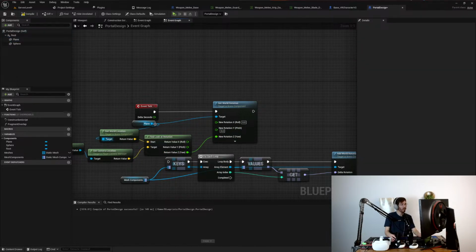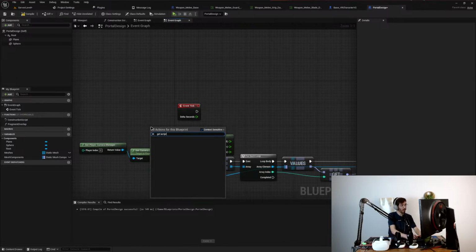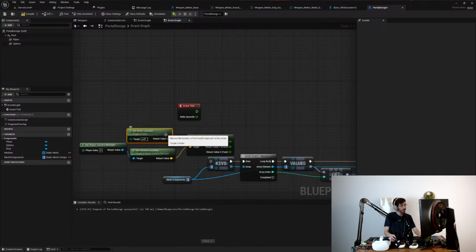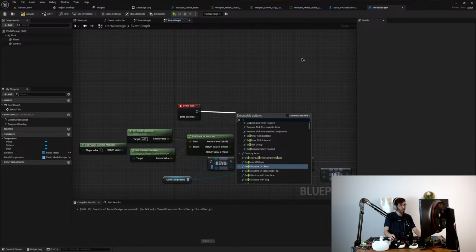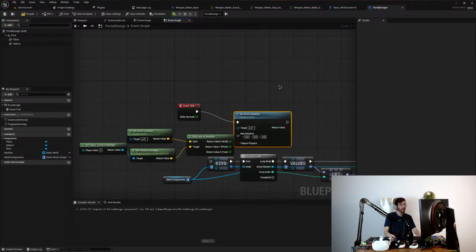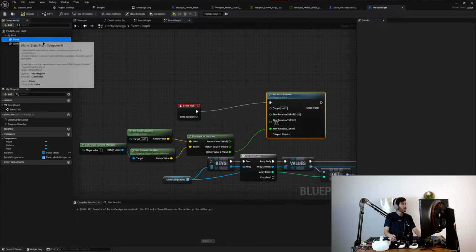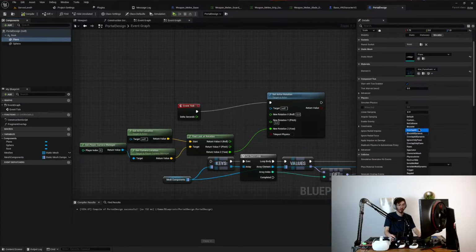Hold on. Let me do this instead. Hold on. Get actor location. Set actor rotation. Okay, and I want this to be overlap all dynamic.